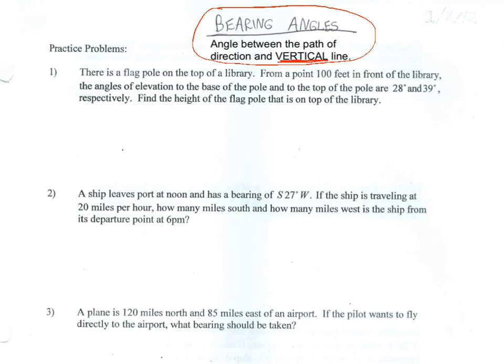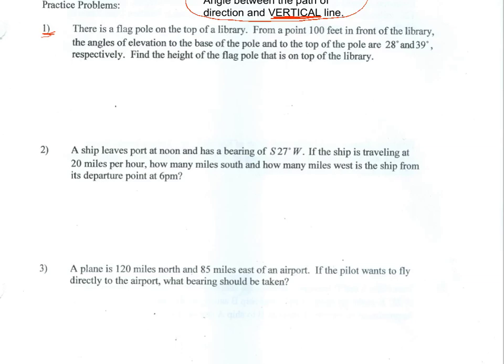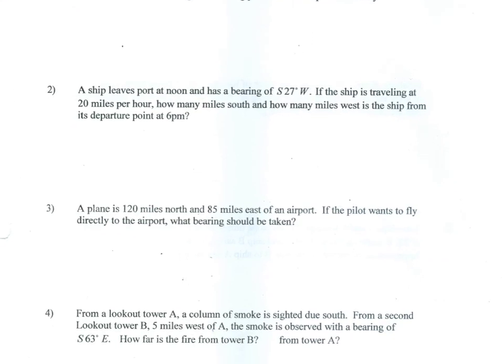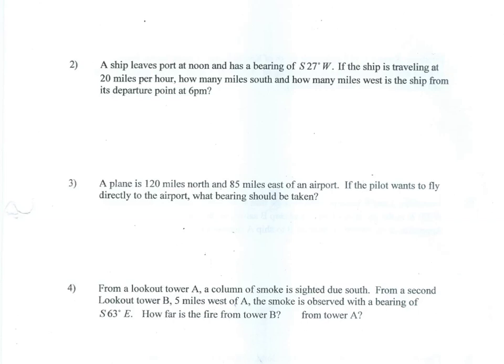On this, we're going to keep it real basic. Number one is actually angle of elevation and depression, but I don't know what snuck its way on here. We'll do that one in class. On this video, we're going to do 2 and 3. Let's take a look at number 2. Just like angle of elevation and depression, the hardest thing is just interpreting the word problem and drawing the right triangle. Once you have that, it's real easy. Just use SOHCAHTOA.